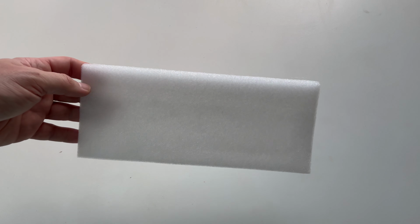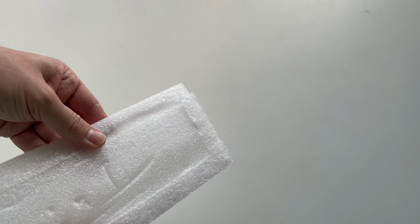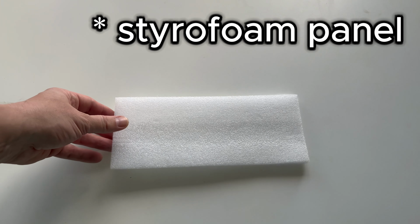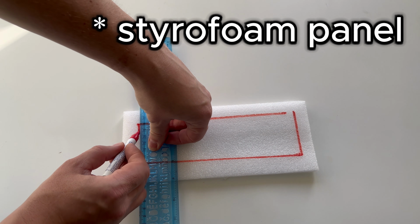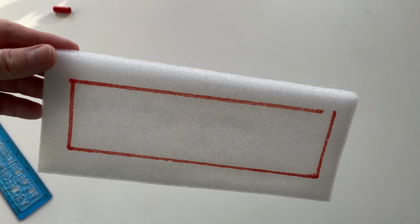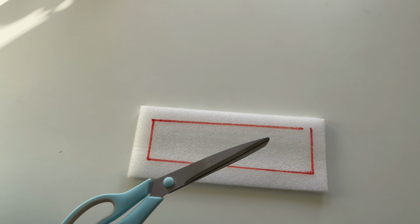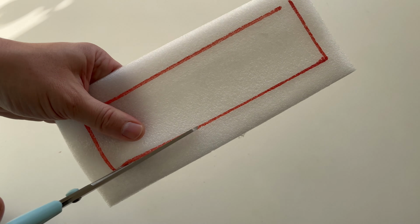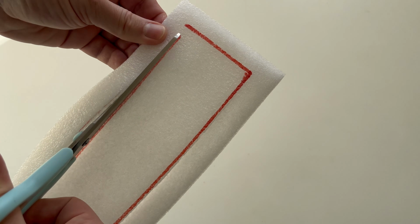For the third method of making a separator for floating plants, we need this type of material. I don't know exactly what it's called, but I always find it in boxes when I buy something, and it has the role of protecting the goods in the box. First, I marked how I would like it to look. Then using a pair of scissors, I cut it. Again, you can cut any shape you want, however big or small you need.